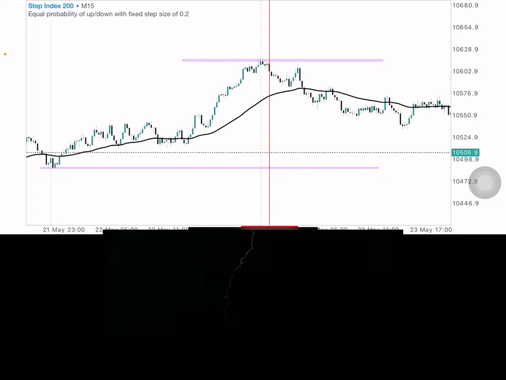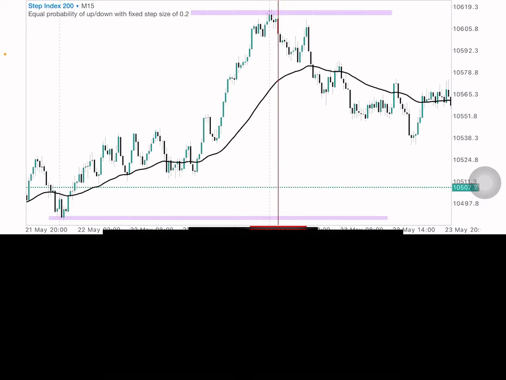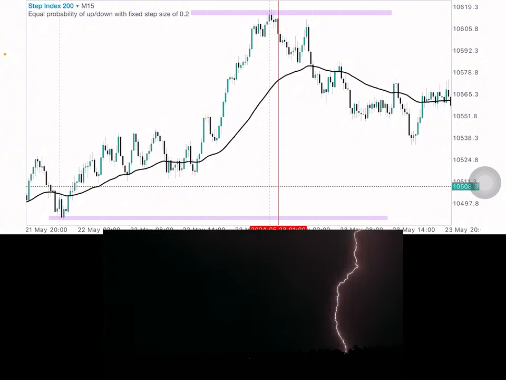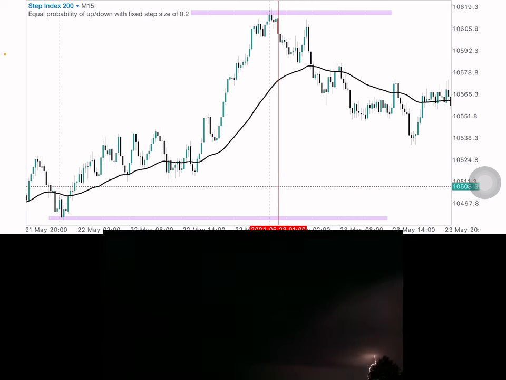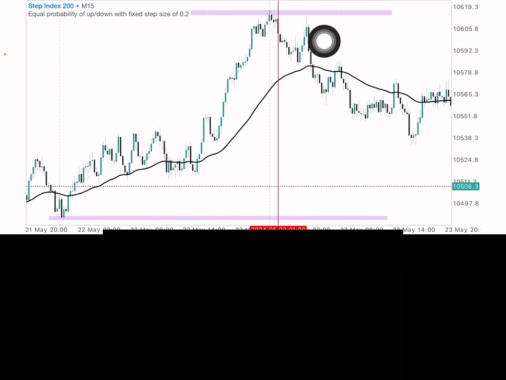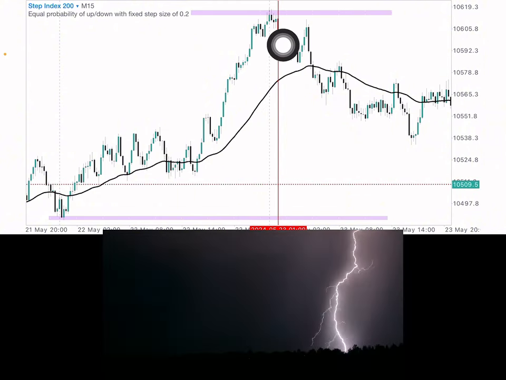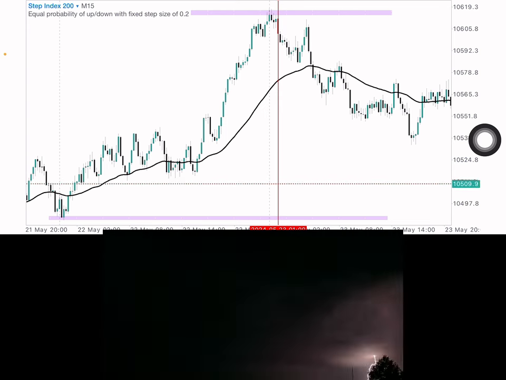After marking this, the next question you're going to ask yourself is, which level is closest to the current price level? Is it the previous day high or the previous day low? Now when you look at it, the time we are looking at the chart is somewhere here, right? So the level closest to it is the previous day high. All right, that is very good.